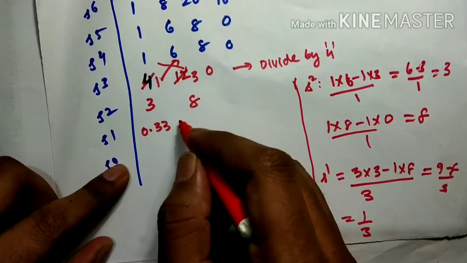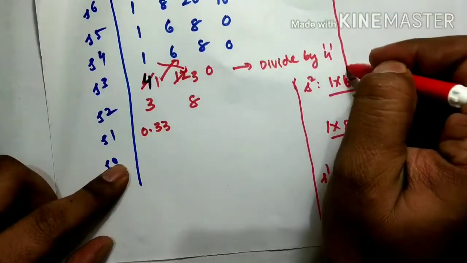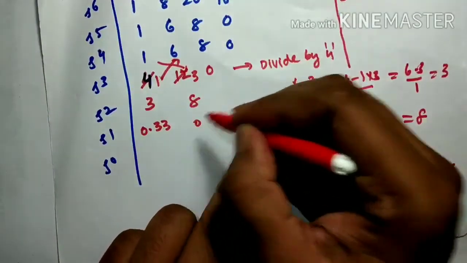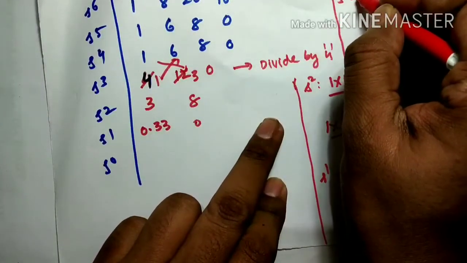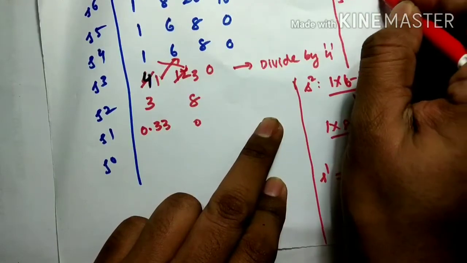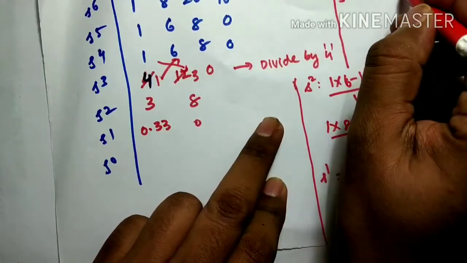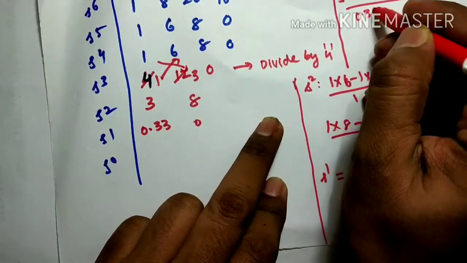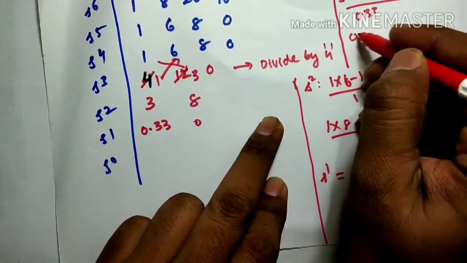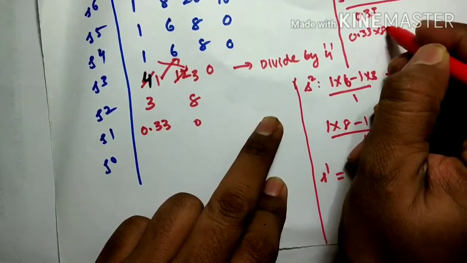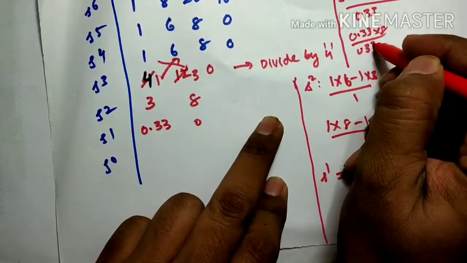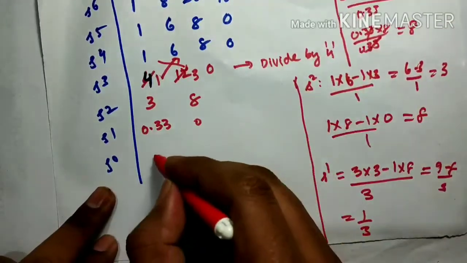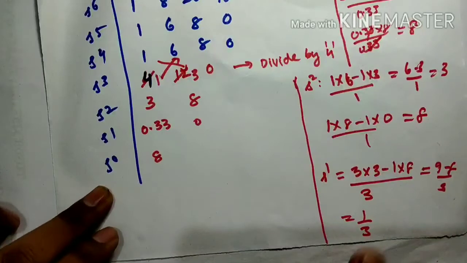So again, further you calculate. So here for s power 0, what is that? This will be 0 into 3 into 8, minus 3 into 0 by 0.33. So what do you get? 0.33 into 8 by 0.33. So these both get cancelled, so you will get 8. So after this, what do you have to do?